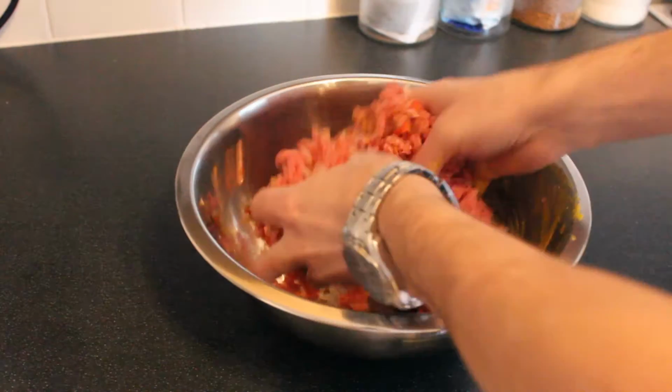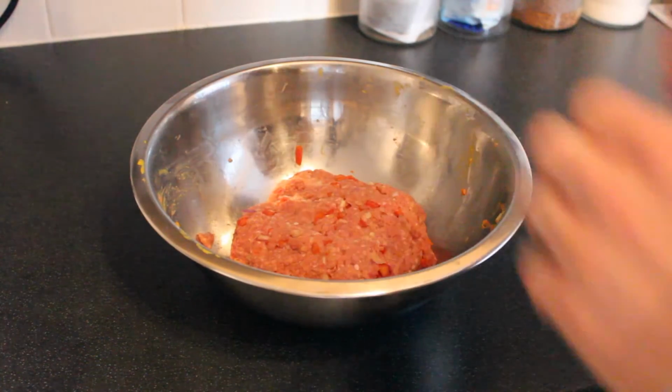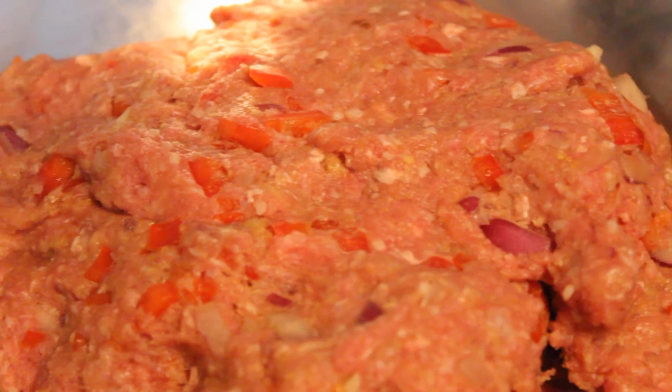Then, get these little fingers right in there and give it a right good mixing. But this isn't a very nice part of the job, so if you're a bit squeamish, then get out that kitchen. Well, I hope you enjoyed the feeling of that just as much as I did. But you know what the next part is now, don't you? Of course, it's time to make your lovely cracking burgers. So what you want to do is break off some of your mixture and flatten it in your hands, say to about 2 centimetres or 1 inch thick.